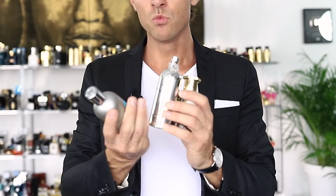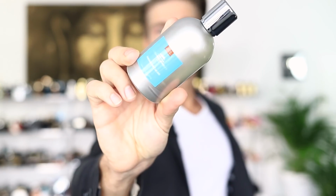Okay, now we have a three-way tie on the number 6 spot. Chocolate Greedy, Amour de Cacao, and Salt and Caramel. Now, Salt and Caramel is a fragrance that smells like popcorn, like sweet, salty, caramelized popcorn. Then we got Amour de Cacao. This one right here is a very nice, not too offensive cacao-based fragrance. It's okay. You could wear this one.